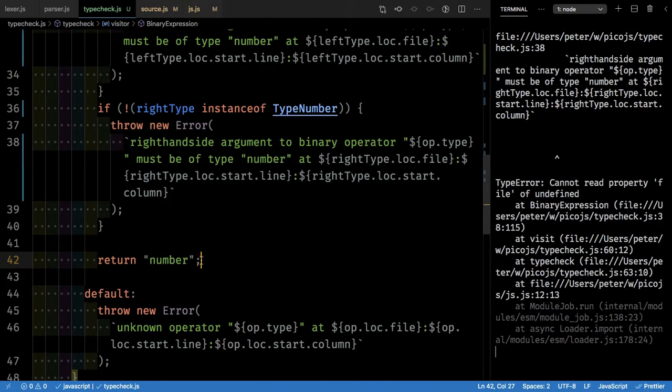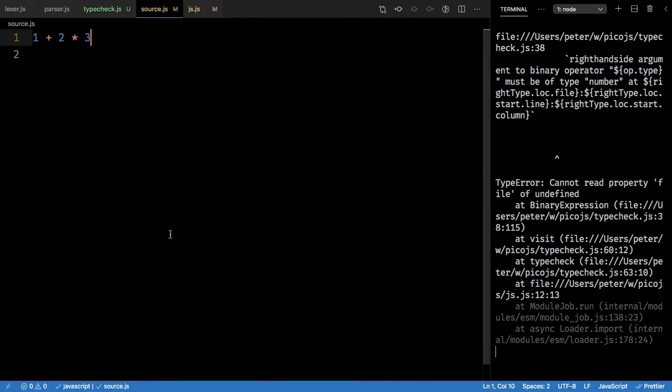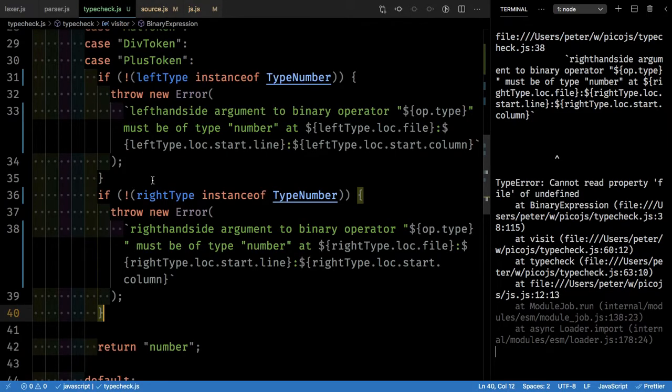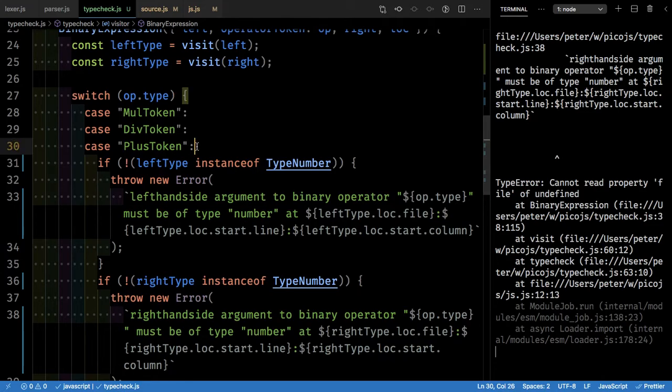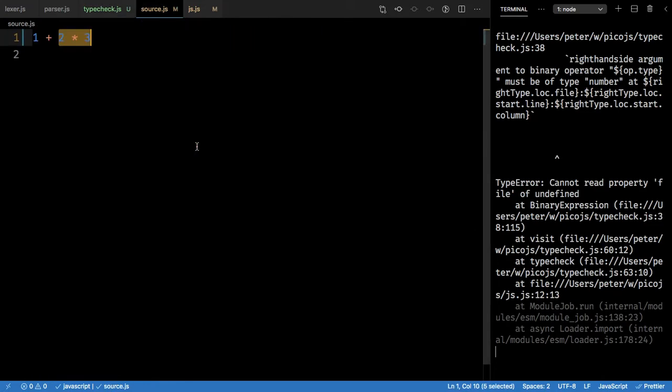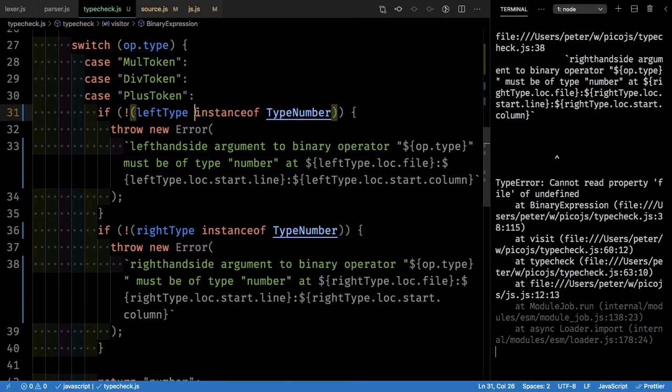So enough of regular expressions. Better we say that plus works only on strings for now, and we don't have strings, and we will just complain that the right-hand side expression produces number as a type. So that means when we have the plus token, it's here, and it doesn't work on type number. It works on type number. I don't want to ruin all of this.